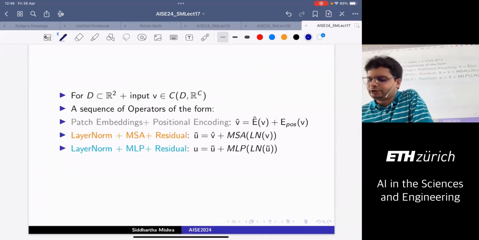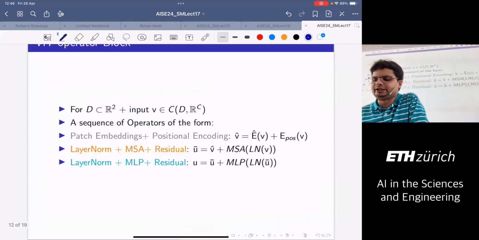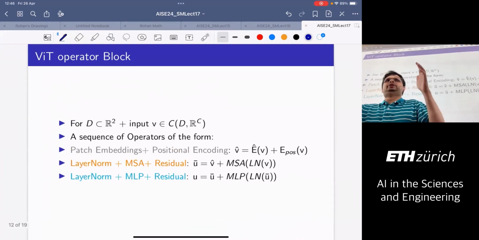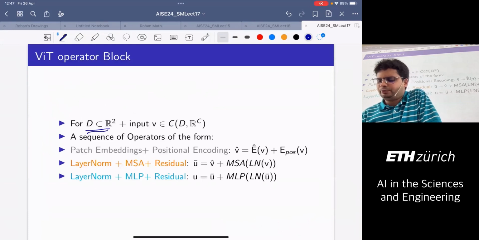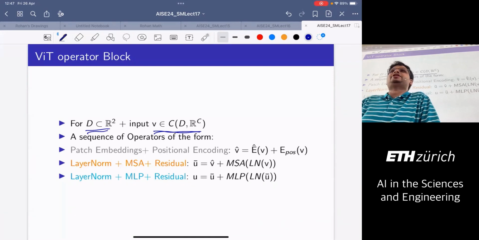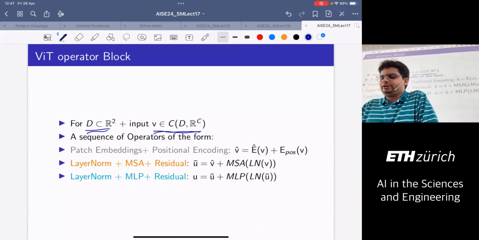Okay. So as you can see, this is in 2D. You can do this in 3D also, or 4D, any dimensions, you can make patches, but the algebra becomes complicated. That's why I explained it simply in 2D. Okay, so now you have your domain, computational domain, you have your input, which I'm assuming is a continuous function with C channels, and then it's a sequence of operators.